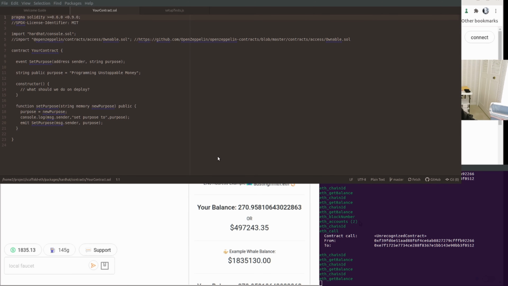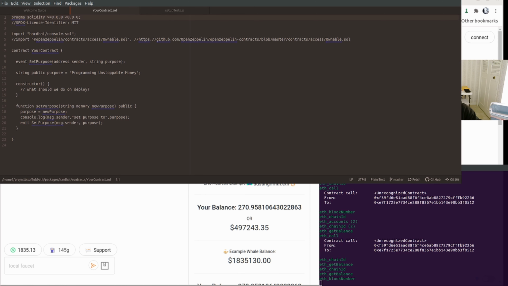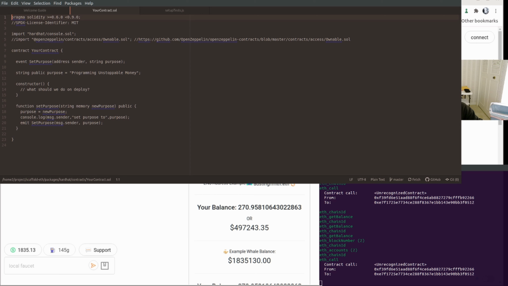Okay, so you can now see it. We've got the contract here, a very simple Solidity contract.